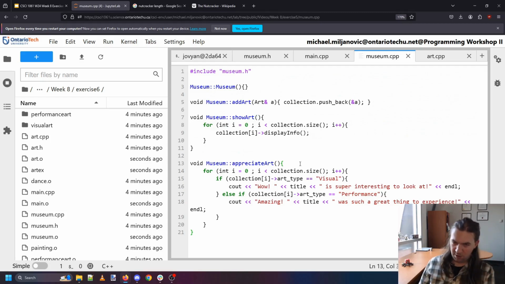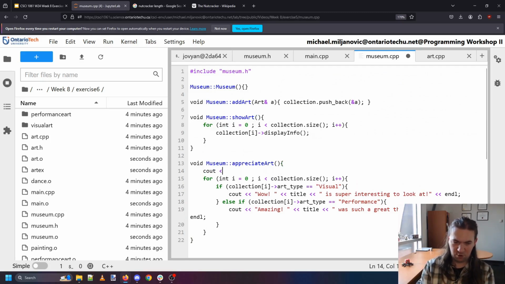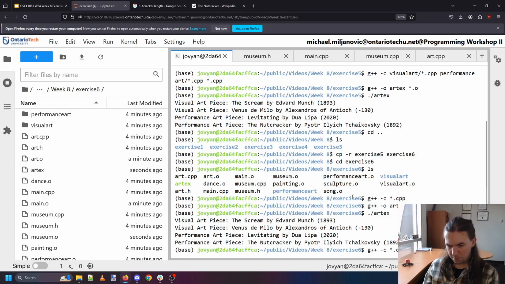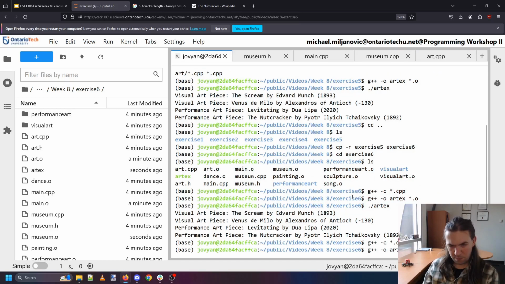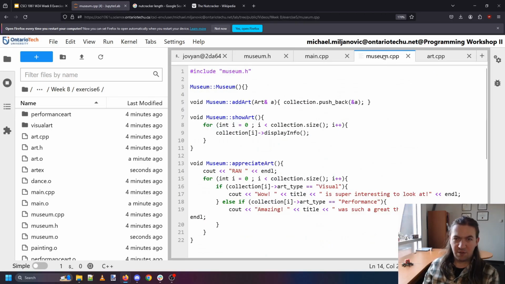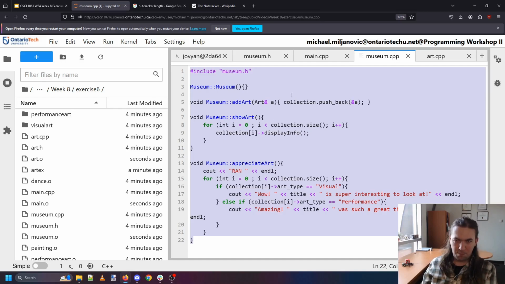Something weird has happened here, and I want to find out. First, let's see if this function ran. Oh, I modified the wrong file. That's what it is.